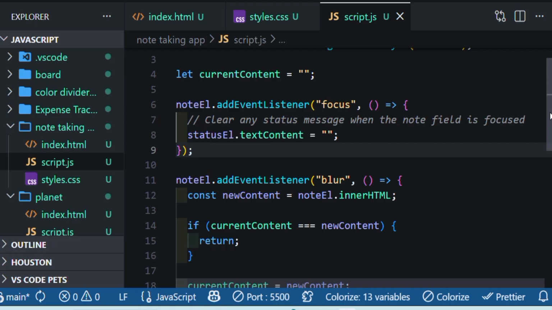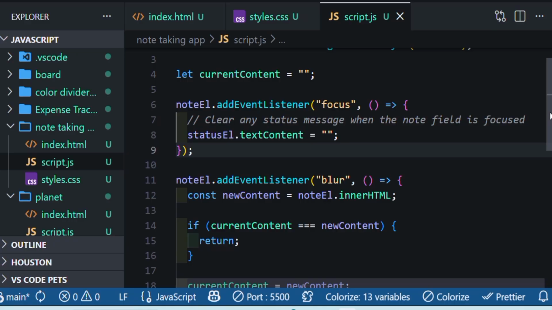That means, let's say there's no content that you're editing unless you focus on it, or specifically what you want to do. So the current content is set to an empty string, so the space is created for it.